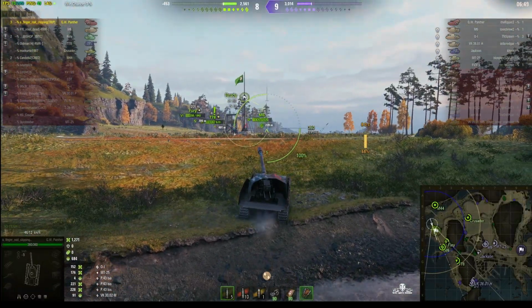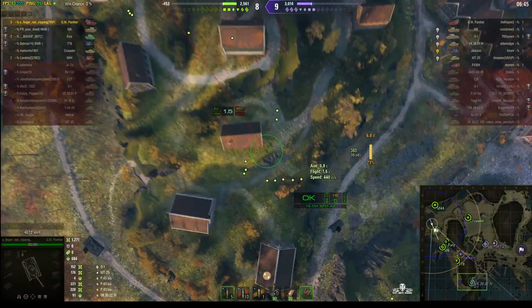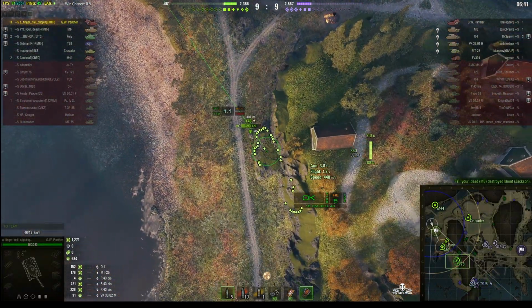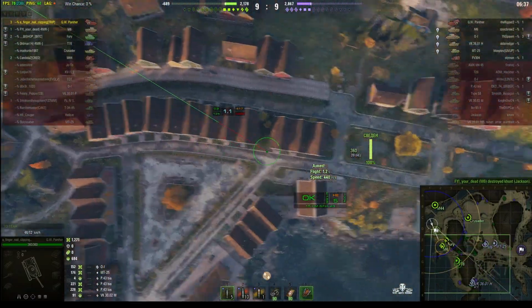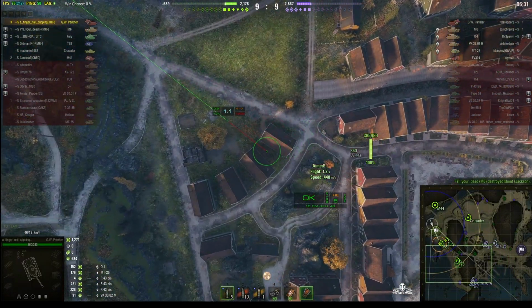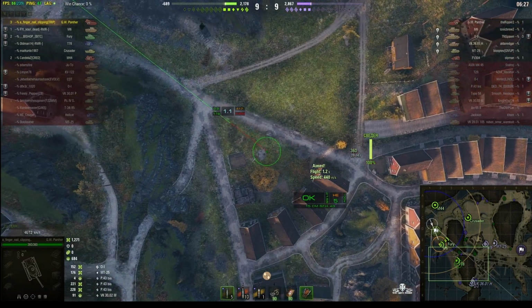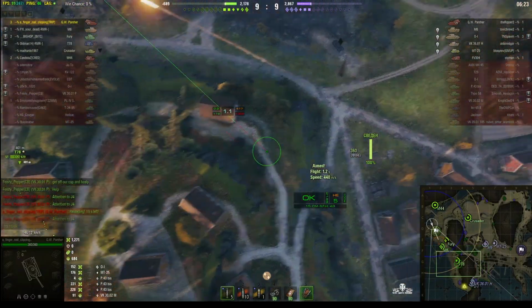Going into this dip does give you a little bit of protection. Unfortunately, it does angle the gun up just a little bit, which means obviously it's a little more difficult to hit short-range targets. There's only 3 degrees of gun depression on this tank, but if you actually angle the front of the tank upwards, then unfortunately it works against you.